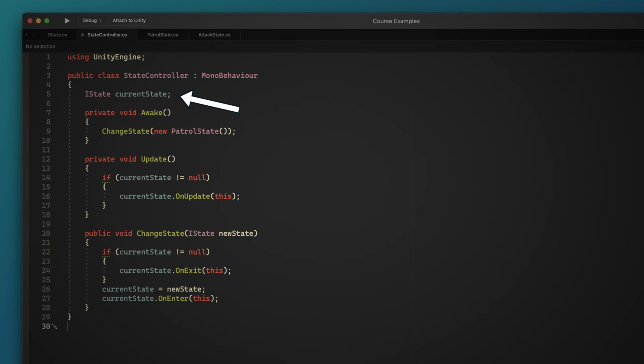These are structs, not monobehaviors, because they need to be created as instances inside of another script. Finally, a current state variable that is a type of iState can be used to contain any class that implements the iState interface. It's this particular state that will be processed by the state controller, and that will always have its update function called. While this is a less conventional use for interfaces, it does highlight how they can be useful, as well as their similarities to inheritance, where, because both methods support a kind of polymorphism, it's possible to create a similar state machine using inheritance instead of interfaces.